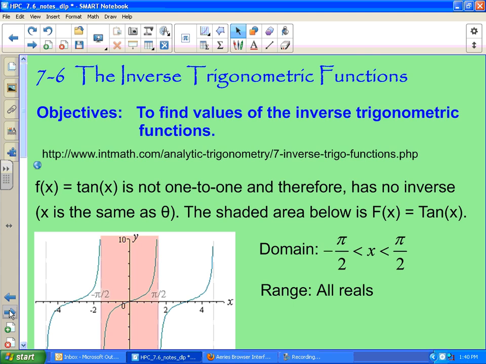We have, up until this point, been working with our trig functions finding ratios: y over x, y over r, x over r, r over x, r over y, x over y. Yesterday we looked at reciprocal functions, our cosecants, secants, cotangents, and tangents. We haven't done anything with regards to, hey, how do you find the angle? Well, that's what this does. This allows us to find an angle if I know a ratio of sides. So the inverse function is important for us to be able to do that.